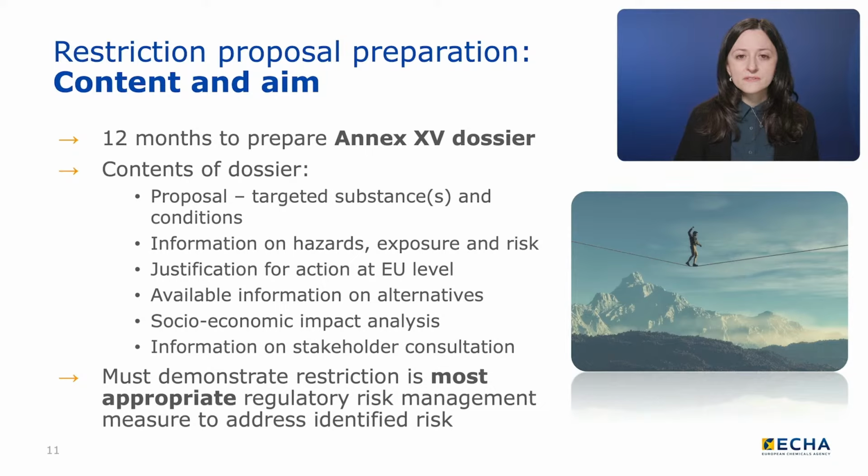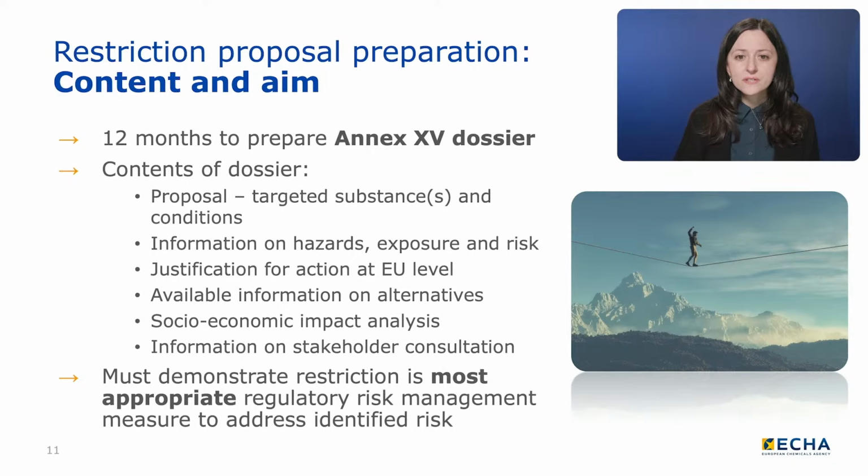In accordance with Annex 15, a dossier generally includes the following elements. It includes a section on the proposal. The proposal describes which substances are targeted by the restriction and what the proposed conditions are. For example, the conditions of a proposed restriction can call for a ban on the placing on the market of mixtures containing a certain substance above a specific concentration threshold. Finally, the proposal also includes a summary of the justification outlining the arguments in support of the restriction.